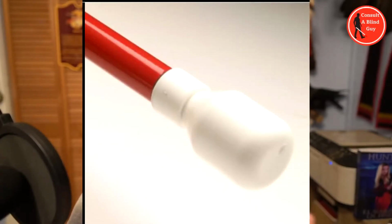And I will be getting more in the future to be able to show some of the different brands that are out there, as well as some of the different styles that are available from the different manufacturers other than Ambutech. And then, of course, I do not have a brand new one to show you, but the Marshmallow non-roller. It's the same thing as the roller tip, with the exception of it does not rotate as you use it like the others. They are strictly hook style stationary, and they do the same as the others.